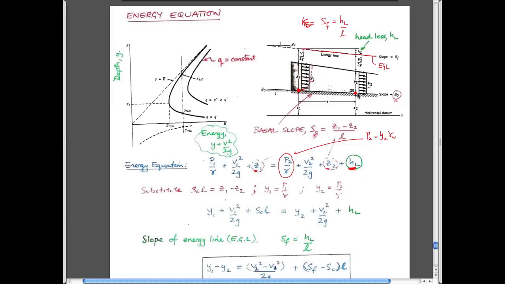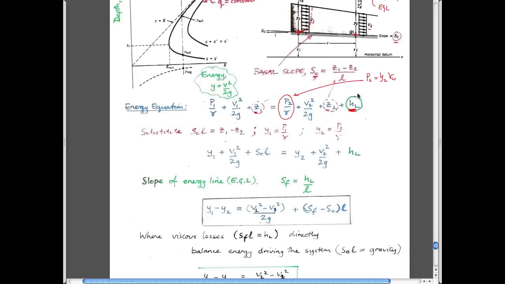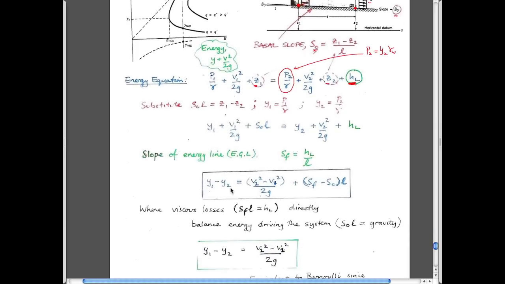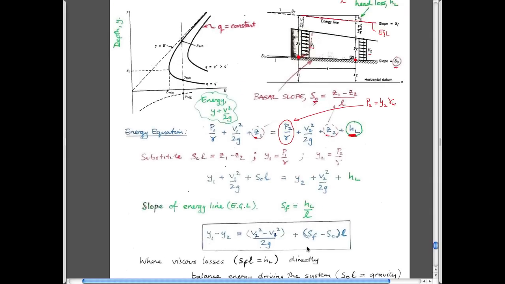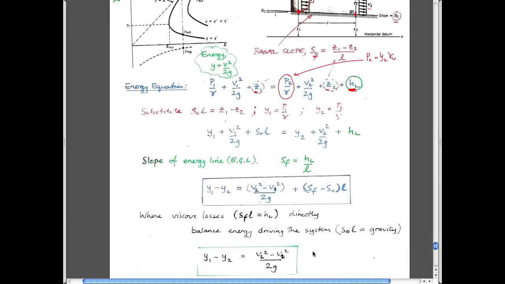And so if we make those substitutions, let's not belabor the point, we end up with a different equation which looks like this. The depth between upstream and downstream, the velocities upstream and downstream, the slope of the energy grade line, and the slope of the bed surface, which we know. So it's just a different way of being able to write Bernoulli.